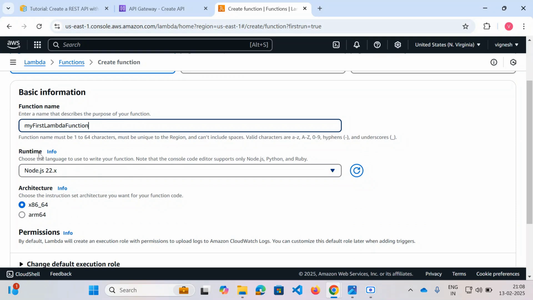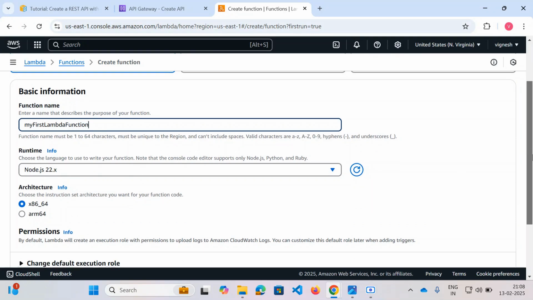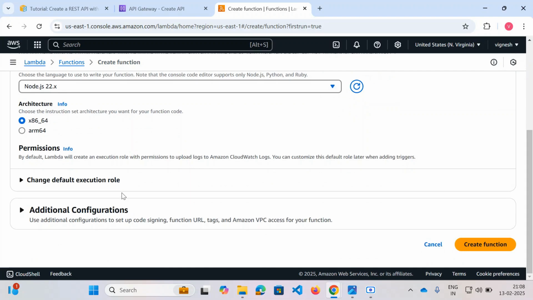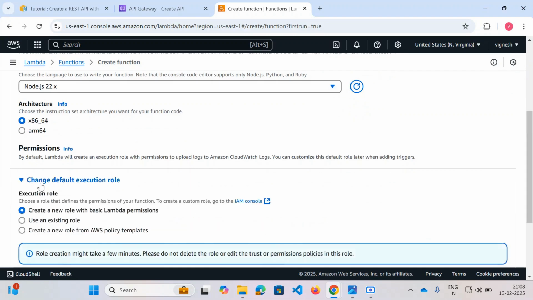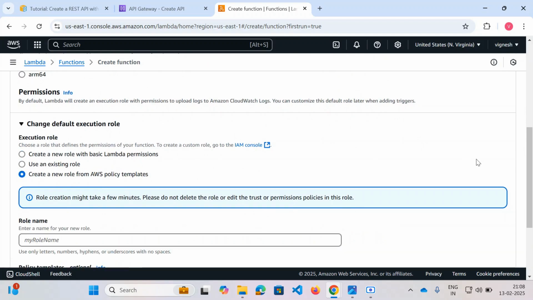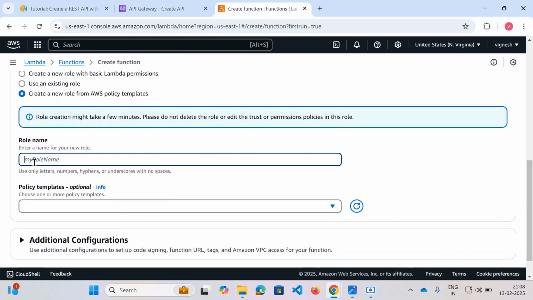We can use the runtime as Node.js, and you can just use the default settings here. Now let's change the default execution role. We can create a new role from the AWS policy template. Let's give the role name as my first Lambda role.